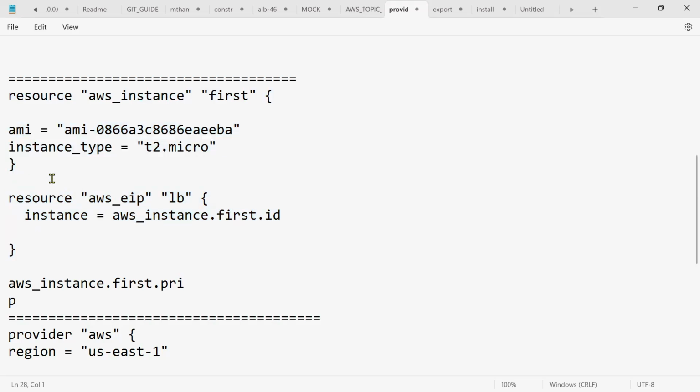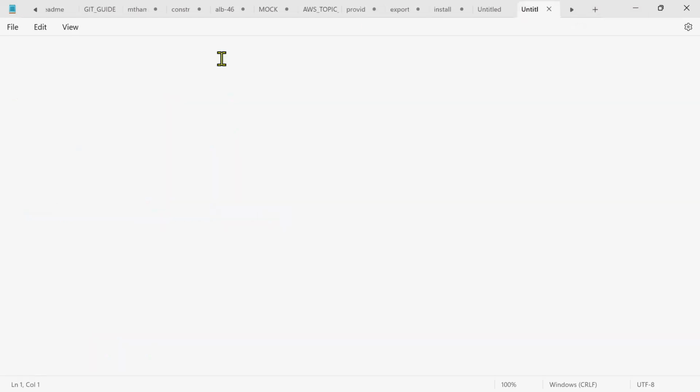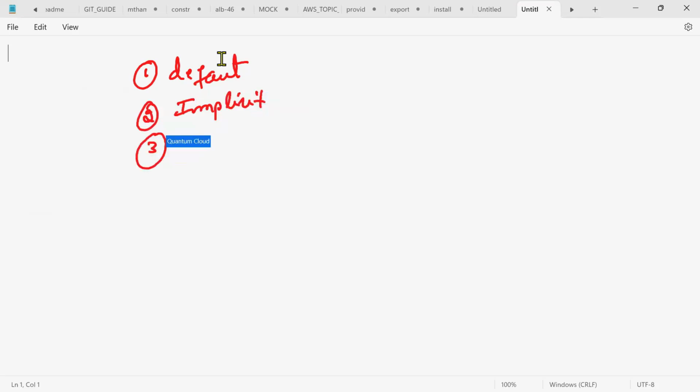Okay, so the last kind of dependency. First is the default dependency. Second was the implicit dependency. The third is the explicit dependency.